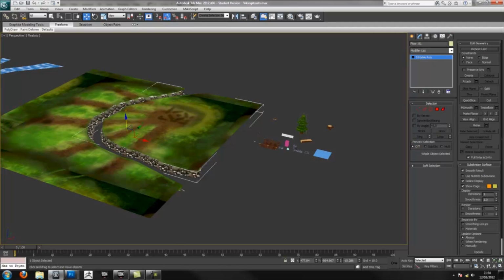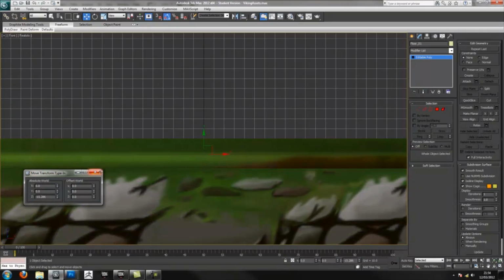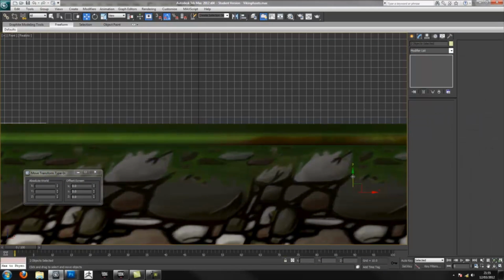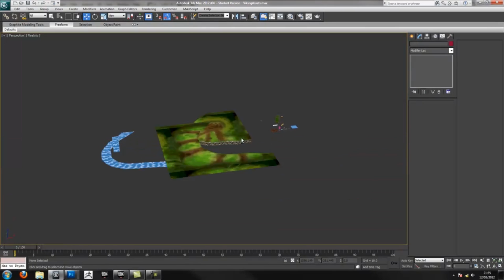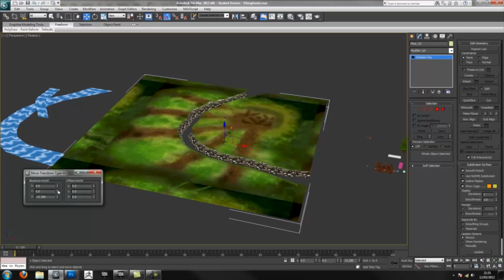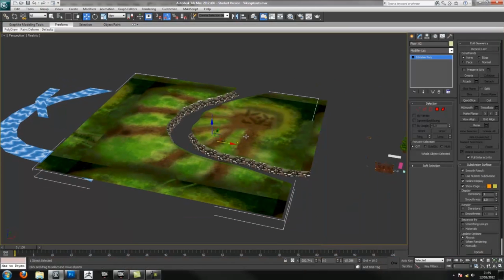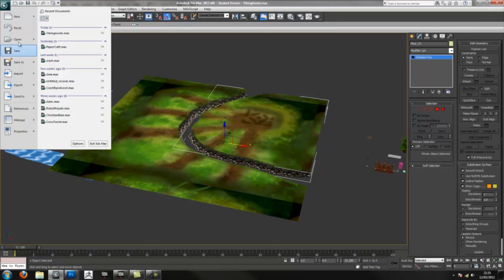So first I'm just going to check the levels. So make sure that it's zero axis. With this one, we want to make sure that the ground plane is on the origin line. So it's below or just on zero. And as you can see, it is. So those are both fine. I'm going to go to File, Export, Export Selected.